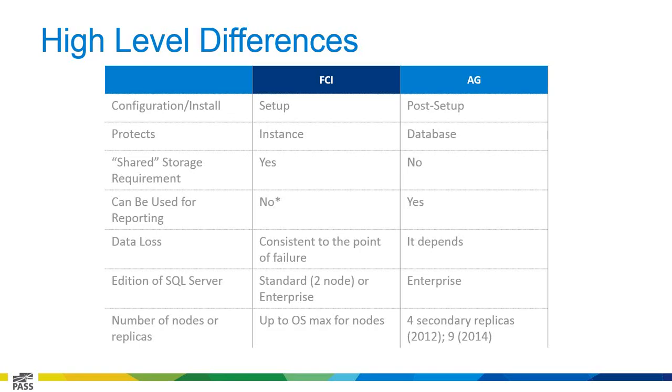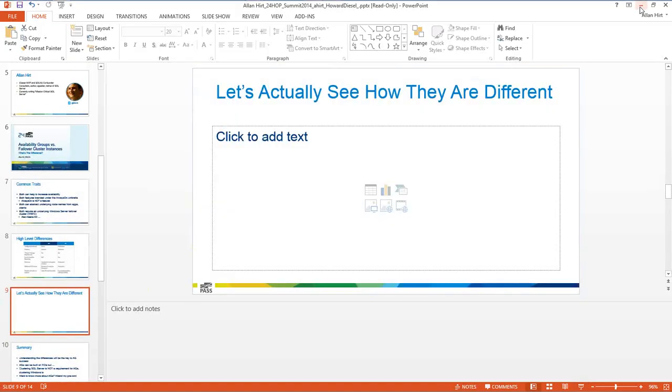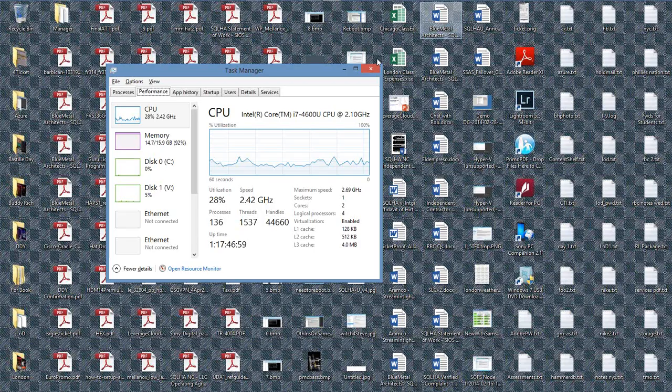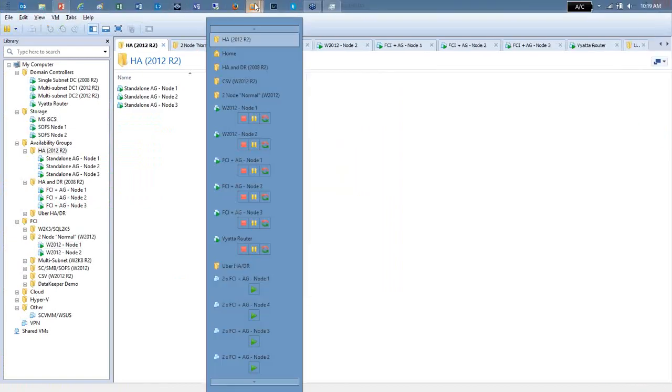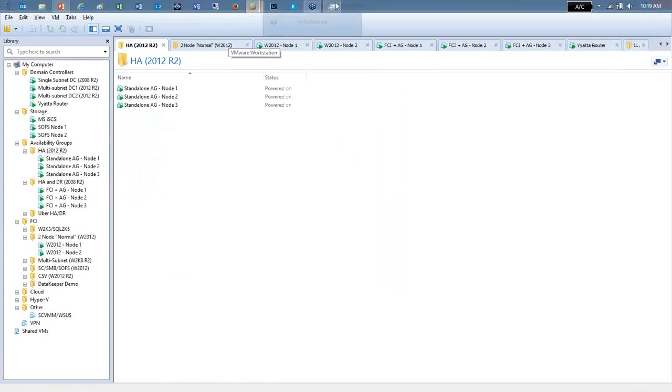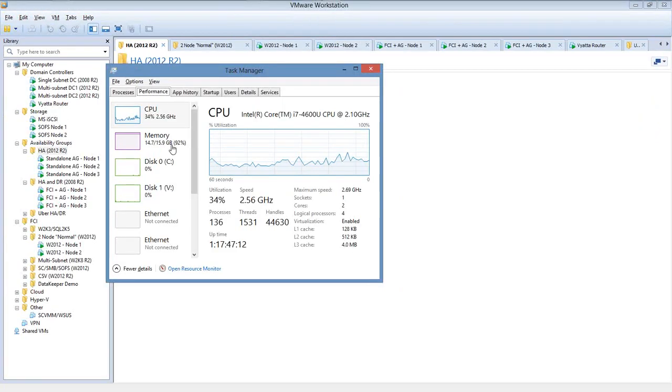Okay, I've done enough talking on some of the ground level. Let's actually look at these things, because this for me is where the rubber meets the road. Normally, in a lot of cases, I might have, say, a Visio diagram or something like that, but in this case, I won't. Right now on my laptop, I'm actually running VMware Workstation, just to show you this is really all live. I'm running all of these VMs, and I'm using nearly all of the memory on my laptop.